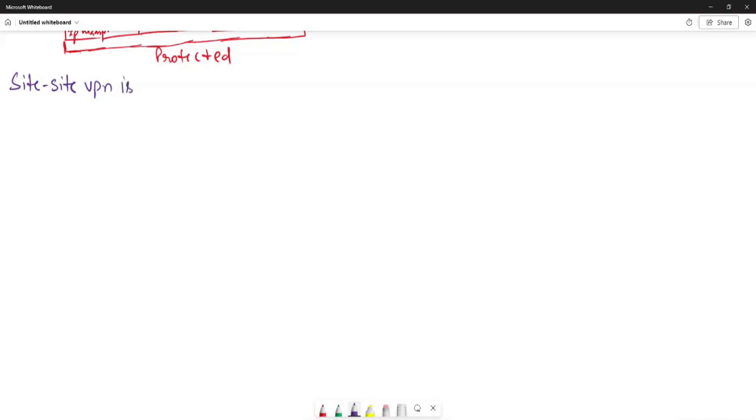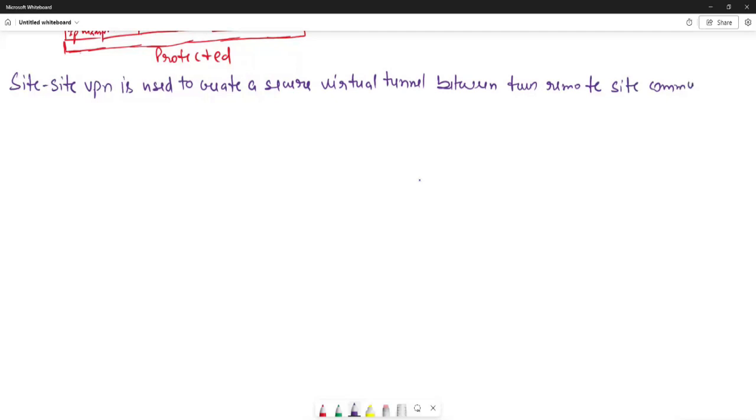Okay, site to site VPN is used to create a secure virtual tunnel between two remote sites communicating over the public internet.